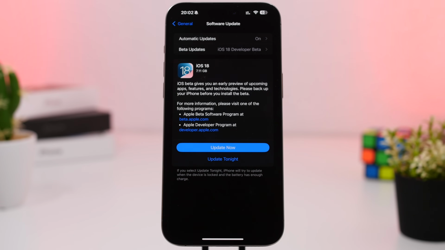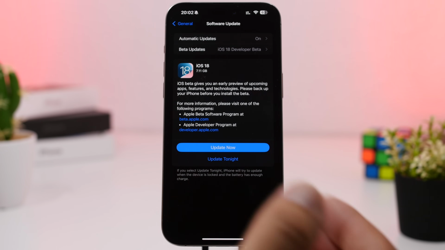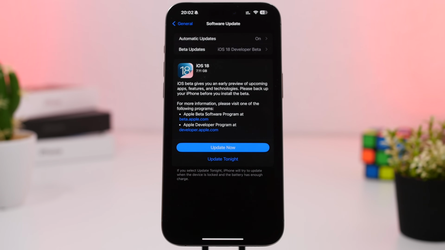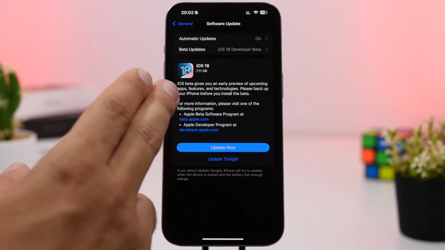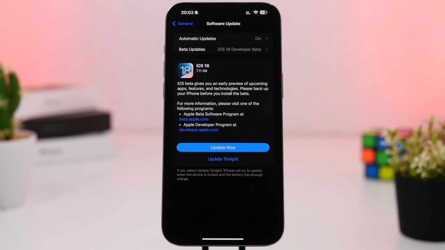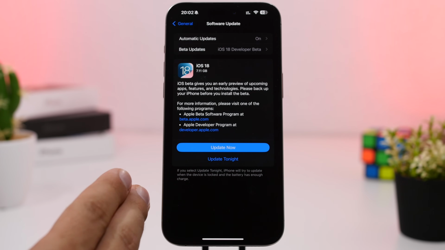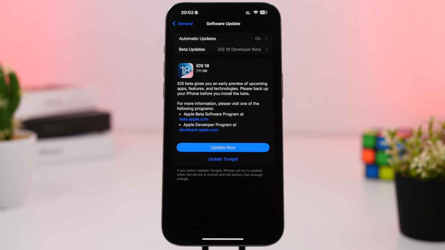Now, as far as the size goes, iOS 18 should be quite big because it's a big update. That of course will also depend on which device you're trying to install it on, and which software you currently have installed on your device, so you might get a different size. But what I suggest you do is have enough free storage on your iPhone when trying to update to iOS 18. I would suggest you have at least 10 or 12 free gigs of storage on your iPhone to update your device to iOS 18.